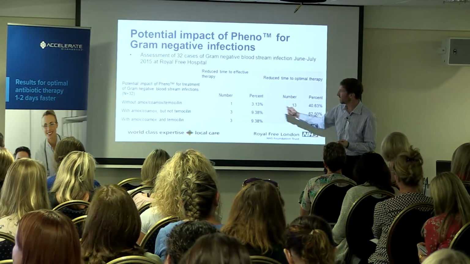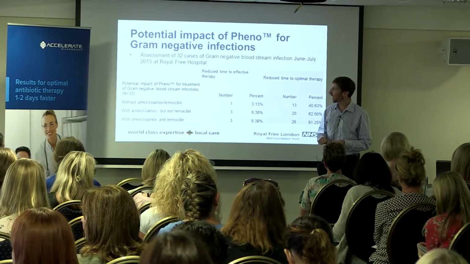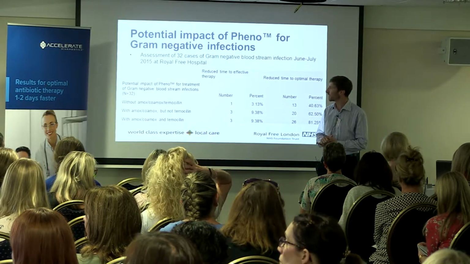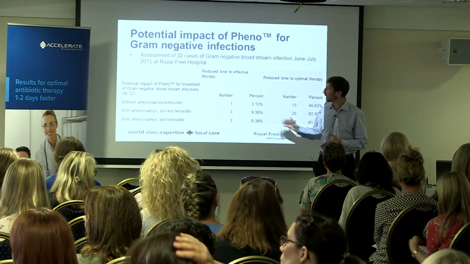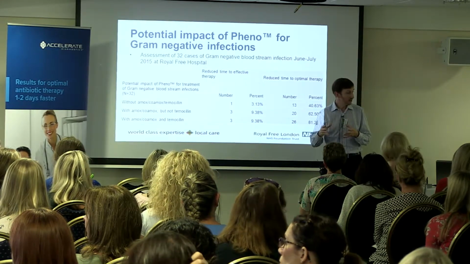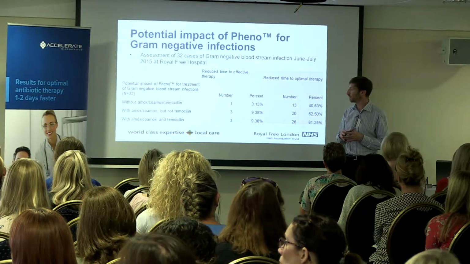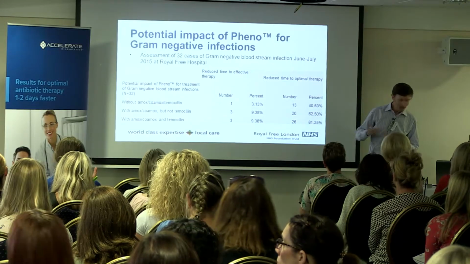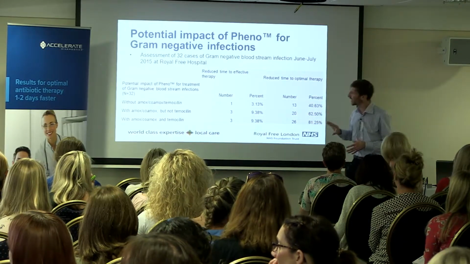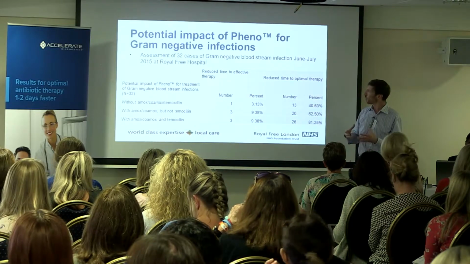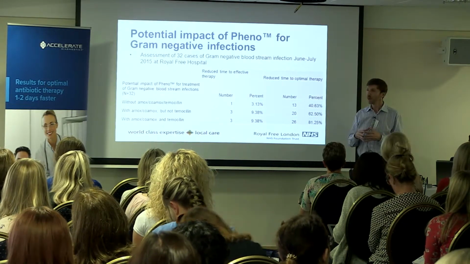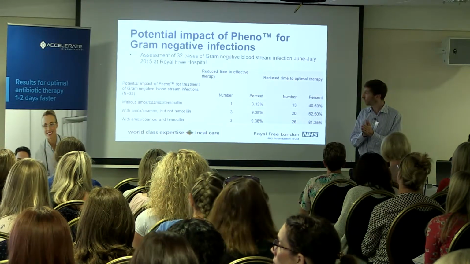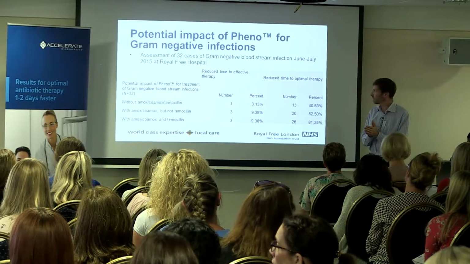In fact, it only would have added in one case, but only if it had those additional antibiotics, amoxicillin, co-amoxiclav, or temocillin. If we had those antibiotics on the panel, it might have helped us a bit with therapy, knowing co-amoxiclav could have resistance, for example, very rapidly, then we could have altered treatment. However, sorry, just to go back to the second group on this side, is where we thought there'd be more impact, would be optimizing therapy, where we could narrow down the antibiotic spectrum to target the organism if we knew sensitivities more quickly, and there was a bigger potential impact there.